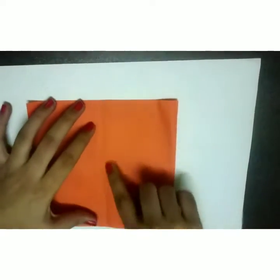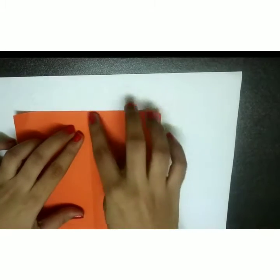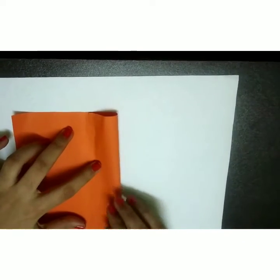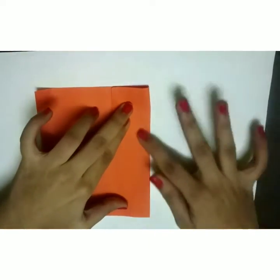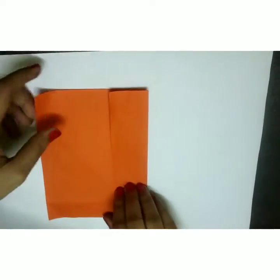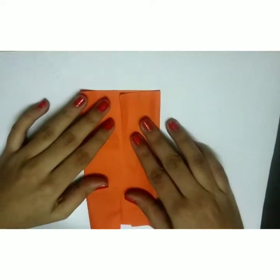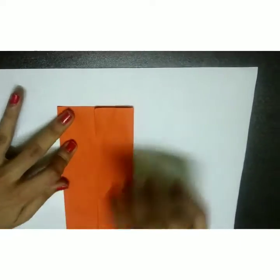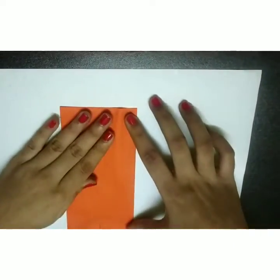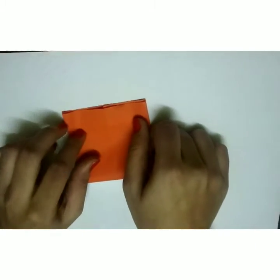Now we will do sideways, fold sideways. See the middle line, and you have to fold it sideways. You should see the middle line, and then you should do the fold. See, now again you will fold it from between.